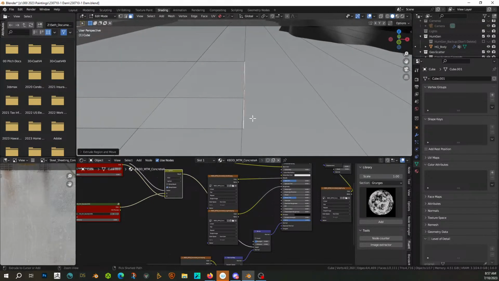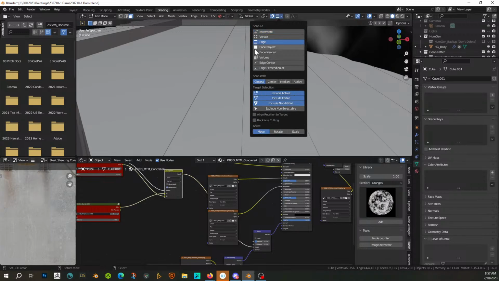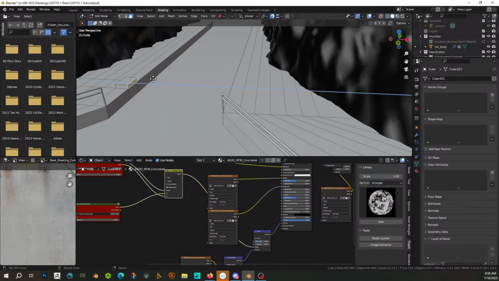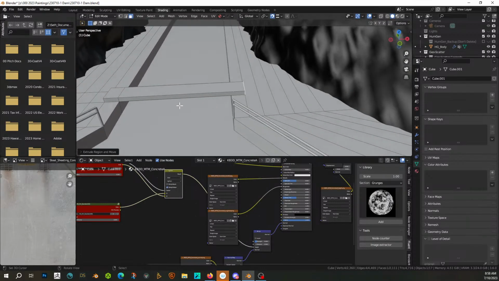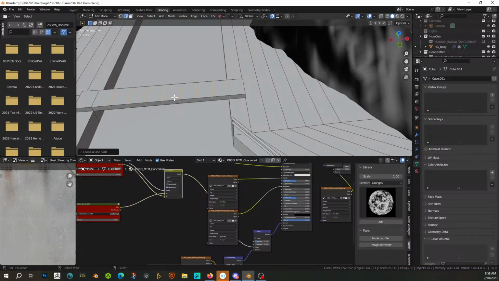I didn't line it up exactly, but screw it. Let's do this. I don't use this enough. I should. Magnet to edge and E. Perfect. There we go. Now it's lined up there. And now let's see. Control R. Cool. Close enough for government work.